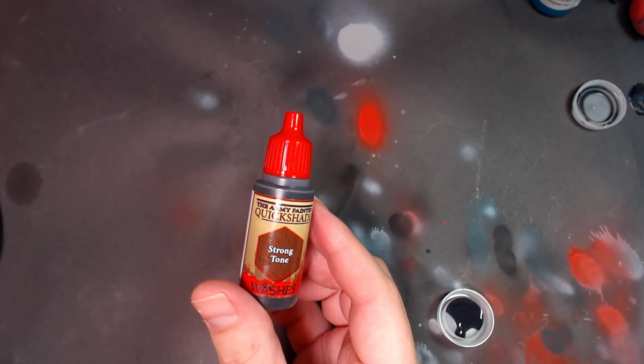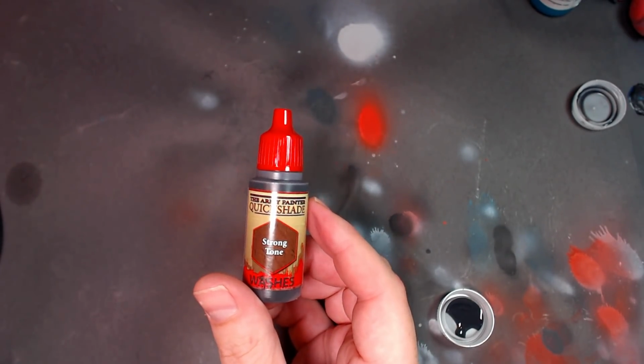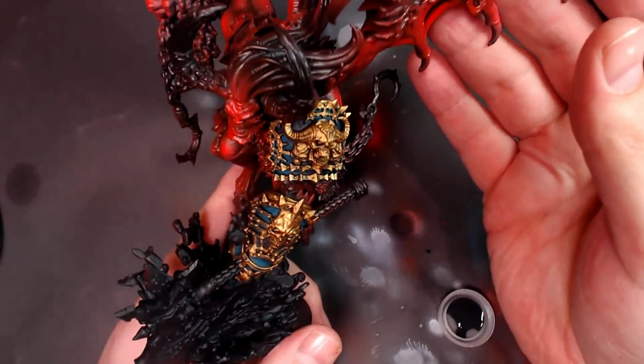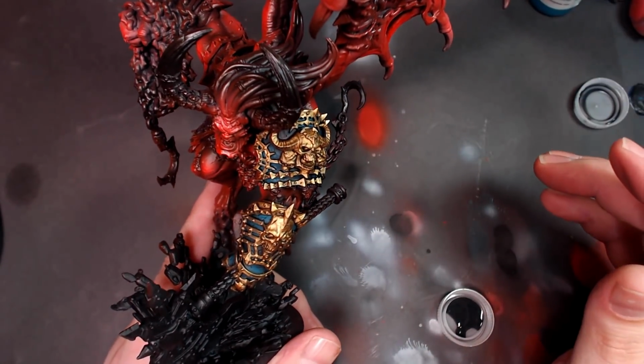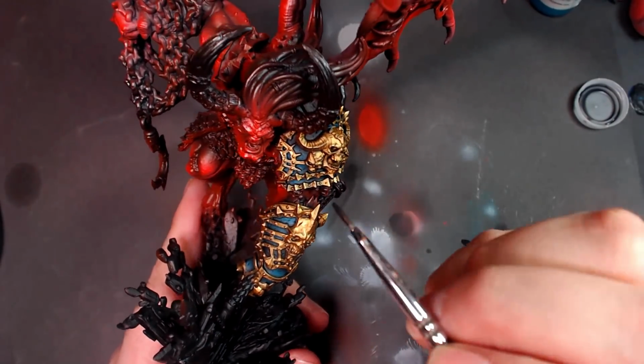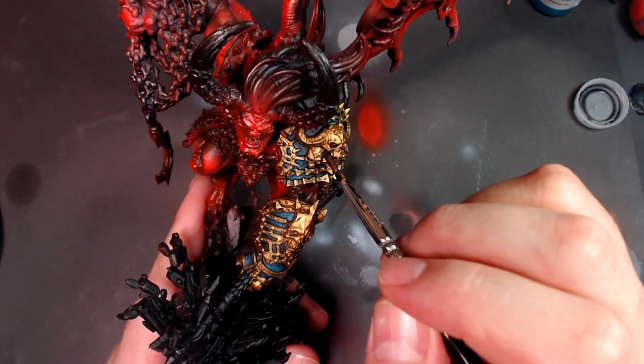Now we are going to lean on an oldie but a goodie. Strong tone. This is probably the tone that got Army Painter on the map. This has a little bit more brownish sepias to it. Still a little bit darker. It's solid. We're going to go straight out of the pot, no thinning, and we're going to selectively just start darkening areas up, but also shifting the shades to this browner tone.